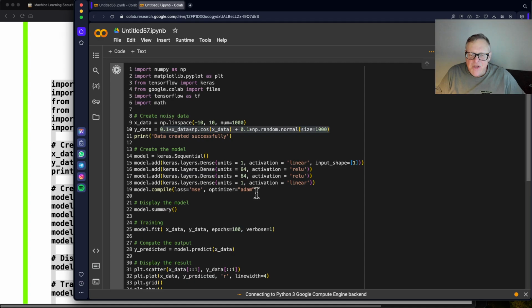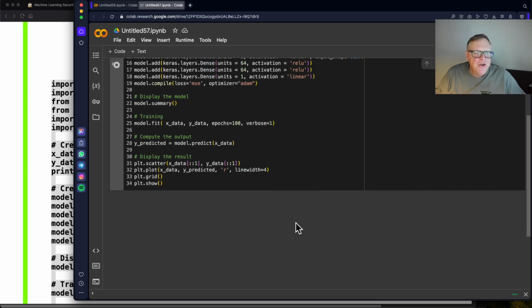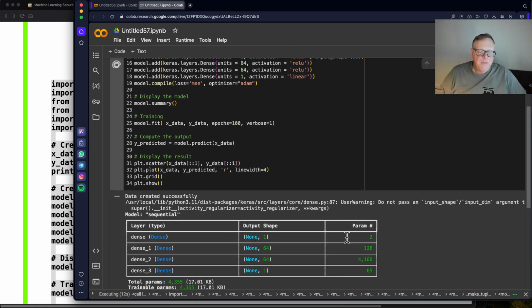Then I'm going to fit it with this model with 4 layers with 1, 64, 64, and 1 neuron. So one thing it's going to do is show me the structure of the model, which will be interesting here, once it gets ready. Since I made a new notebook, it's going to spend about 30 seconds spinning up the virtual environment. All right, here we go.